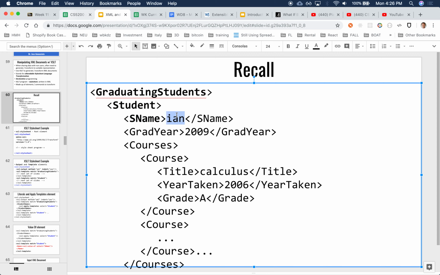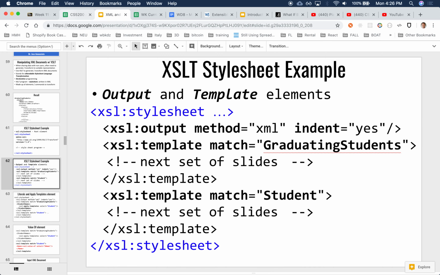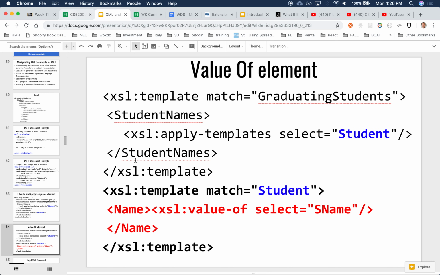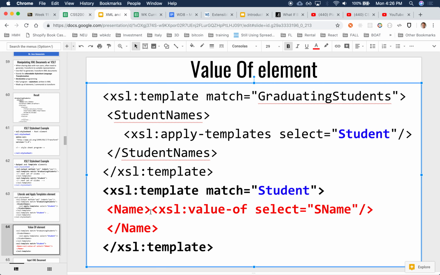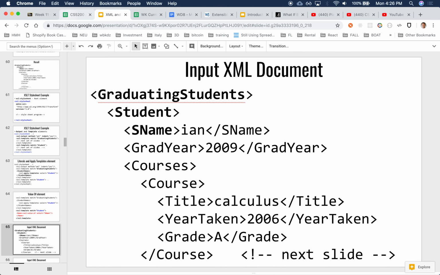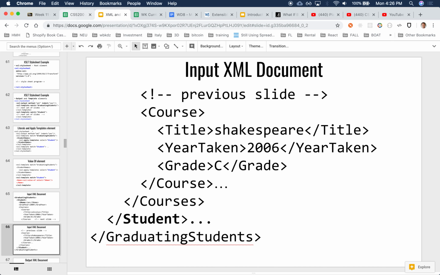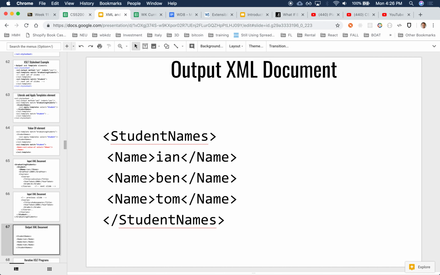So I'm going to grab the value of Ian, and it's going to be the value of this brand new name. And the result, if this is the input, the output is going to look something like this. So the student names at the top, and then multiple name entries for every single student that was in that original XML document, with the values of the username.